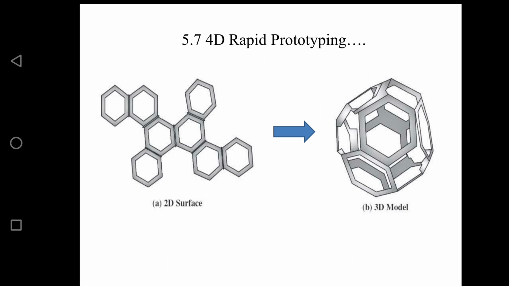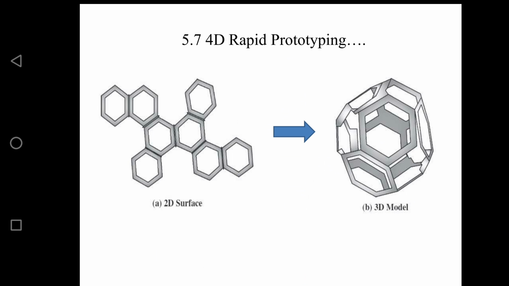So what are the advantages of 4D rapid prototyping or 4D printing? In a simple sense, a 3D structure can be manufactured from a two-dimensional or one-dimensional surface using minimum energy. We just need to use multi-material materials and immerse them in water. Also, it is a self-assembly technique for manufacturing large-scale physical structures. So that is one of the advantages.